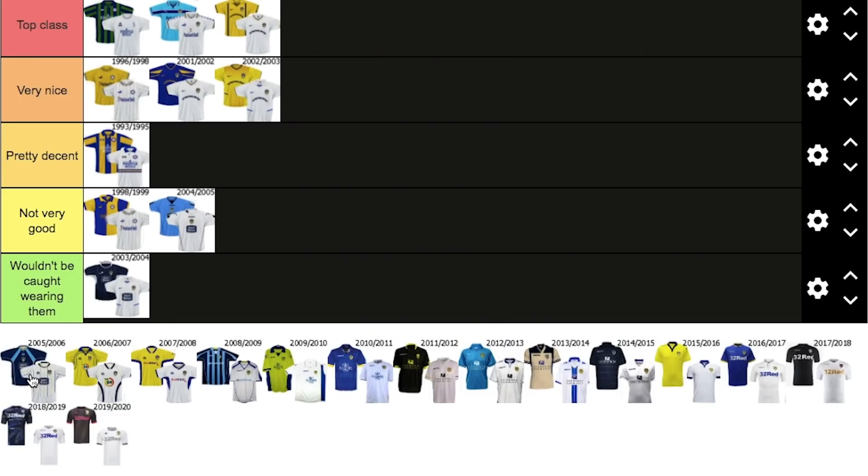2005-2006 — it was alright, it was okay. This is difficult because I'm affiliating this with bad times at Leeds. I'm just not a fan of a lot of the kits when we were in the Championship and League One, pre-Radrizzani. I didn't buy a lot of the kits — and that's not because I was a fickle fan; I had a season ticket in bloody League One for three years. I went through the tough times, trust me — Exeter away, Stockport County away. But these just weren't good times, and I don't like the kits either. They look cheap, so that's going to be not very good.